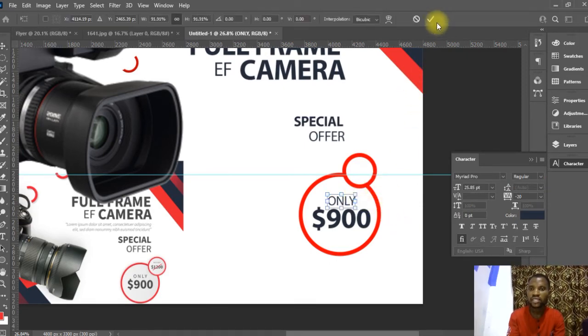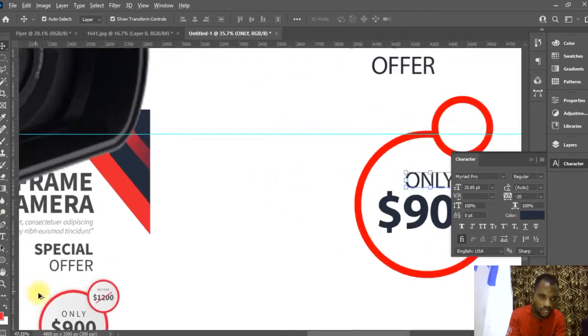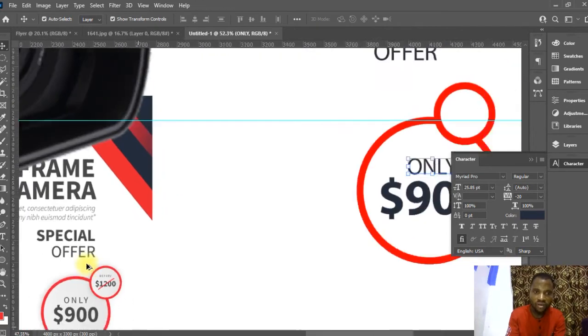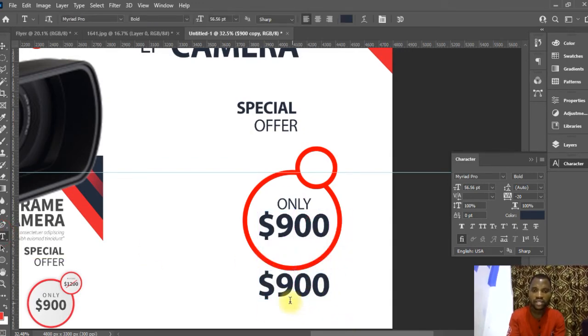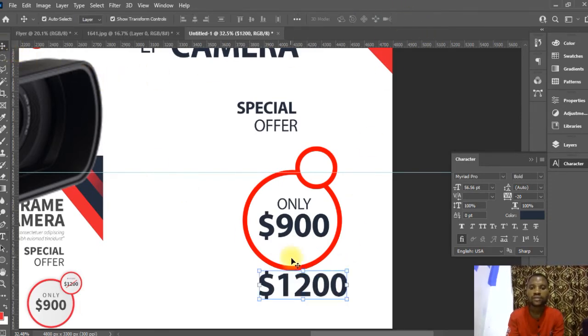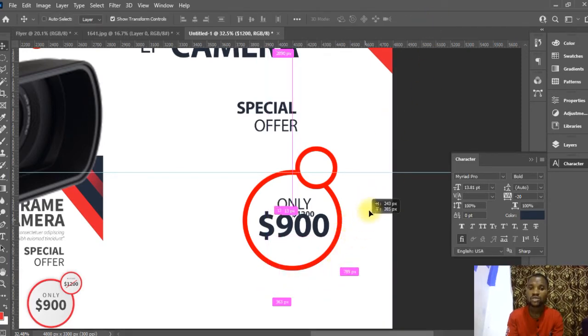Now let's write the original price. Okay, the original price. So before. So we can duplicate this, Control J, make it $1,200. Reduce it, drag it into the shape here.